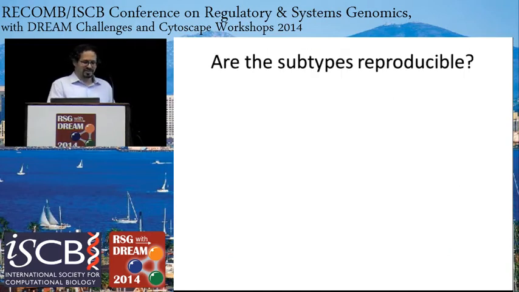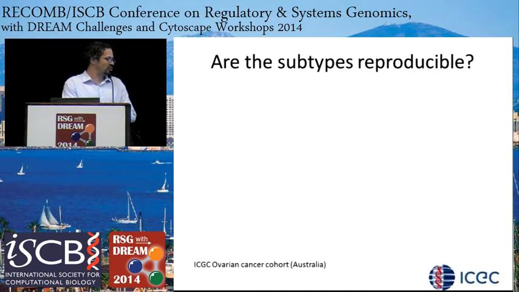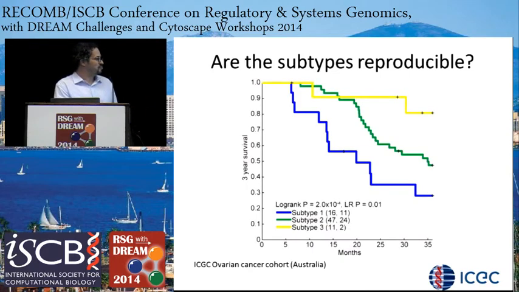And one of the things, when we published this paper, there was only the TCGA data available, so there wasn't really a cohort to replicate, no independent cohorts. Since then, the ICGC put together an Australian cohort of ovarian cancers of approximately 90 patients, and I was really curious whether this was going to pan out or not. I was quite fortunate that it did, and it took what I found to be surprisingly little finagling. There's this thing where you're going to replicate your data, it's from a different group, from a different lab, right, and you spend hours or days or weeks trying to get the data in a way that your results replicate.